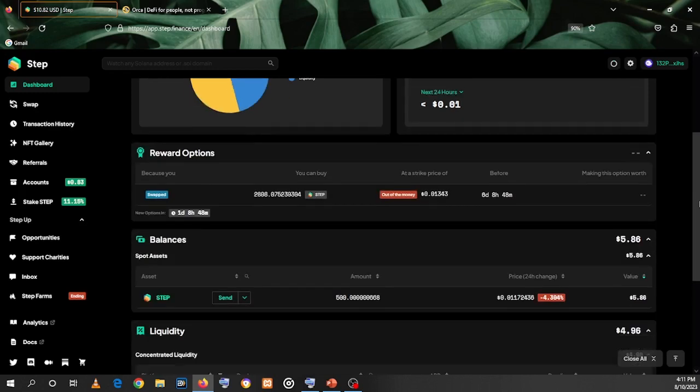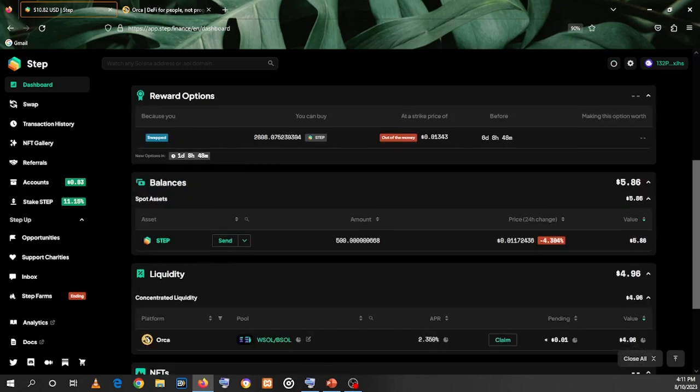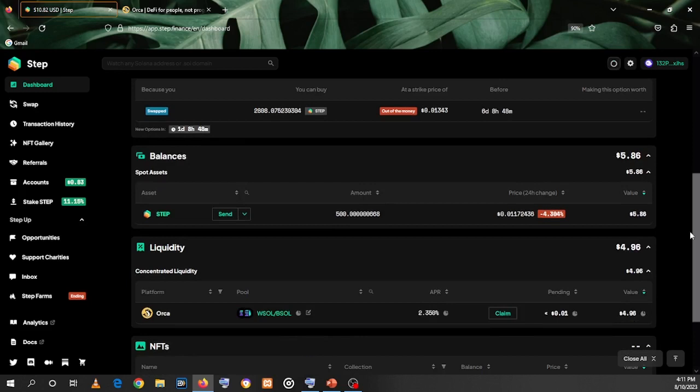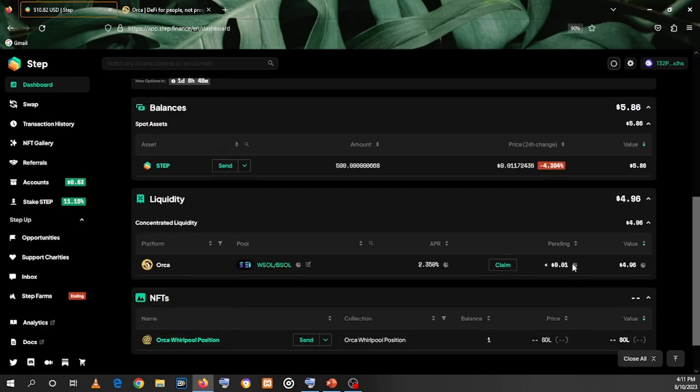Now, for further clarity, if you scroll down on your dashboard, you will see a section that shows you the platform you have concentrated liquidity on, the pool, the yield, your profits, what you have gained so far, and the value of what you added to the pool.